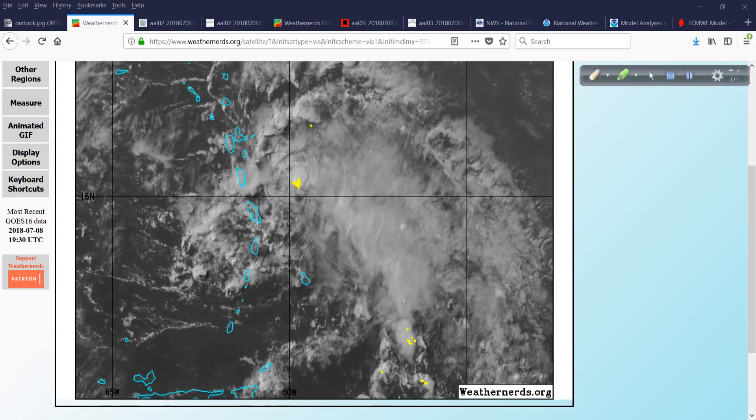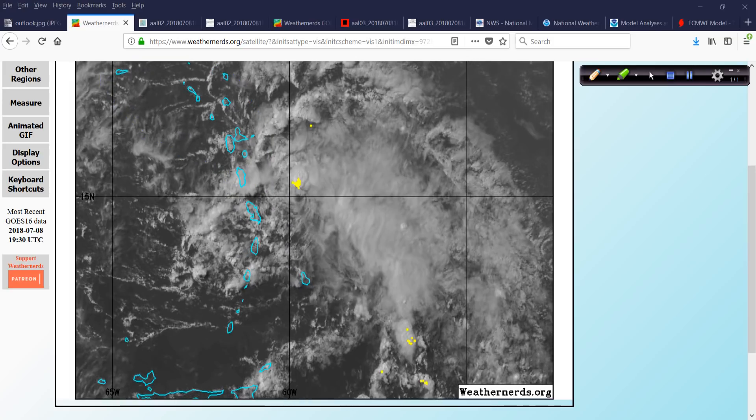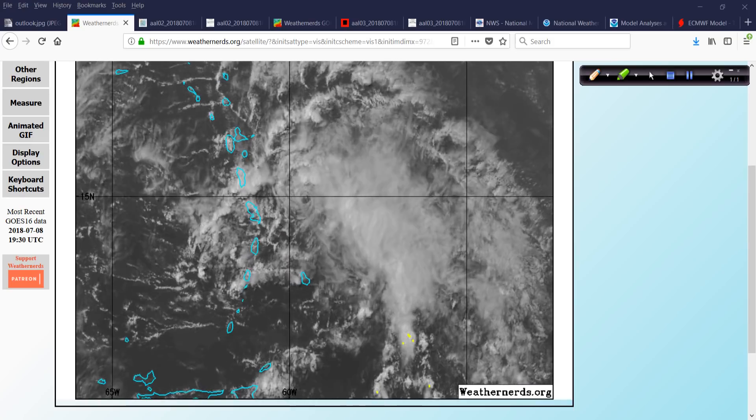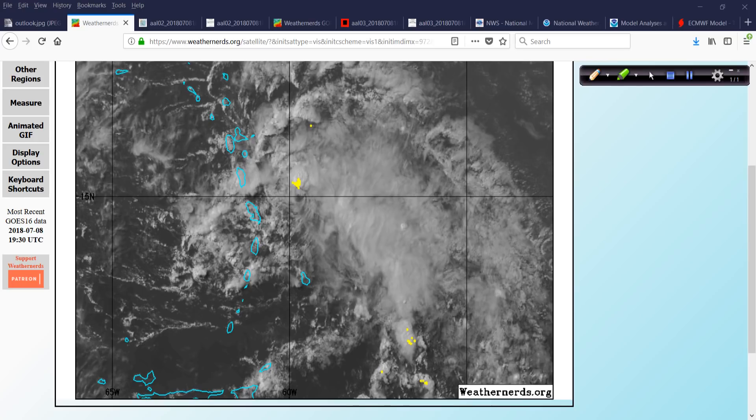However, for the folks around these areas that were impacted by Irma and Maria, any gusty winds, showers, and maybe some thunderstorms — some of that squally weather where the rain blows horizontal for a little bit, lashing against the window, blowing some loose debris around that still may be out there — it's going to rattle some nerves, because last year was pretty traumatic for people that had to deal with dual Category 5 hurricanes.